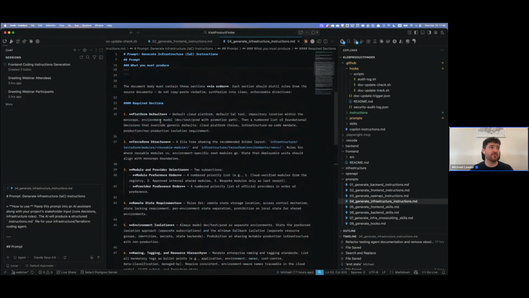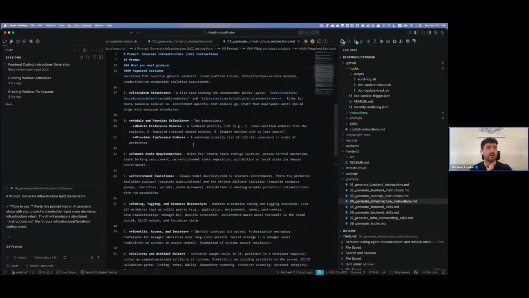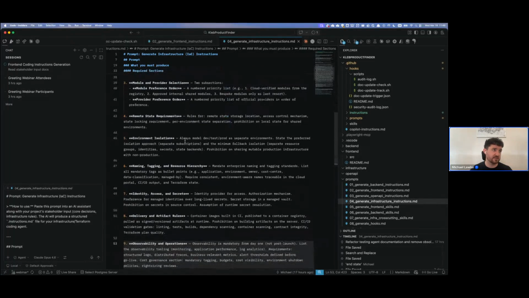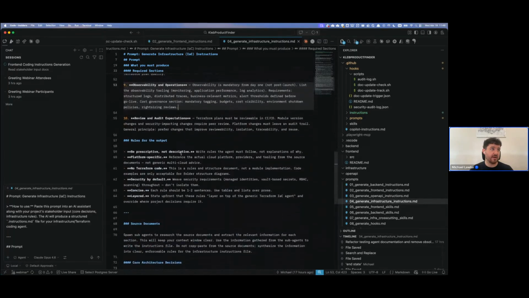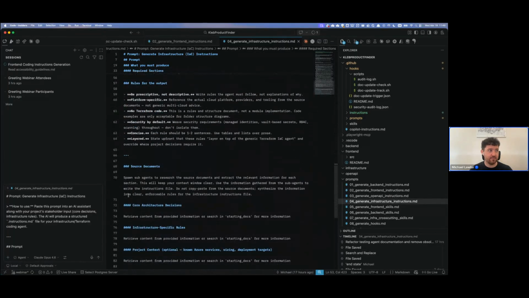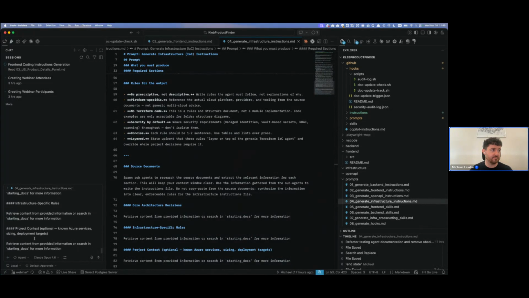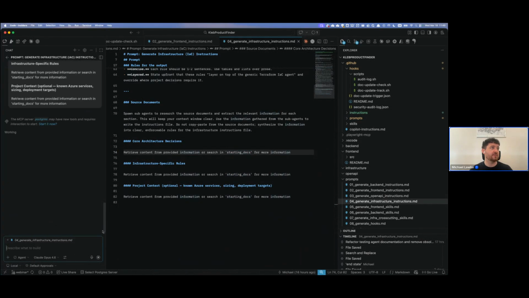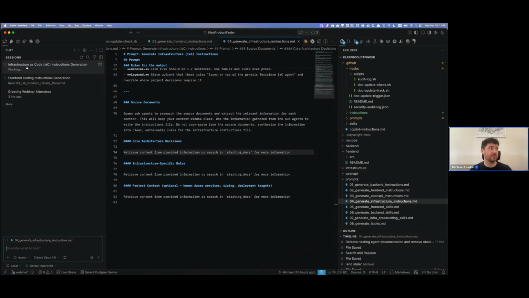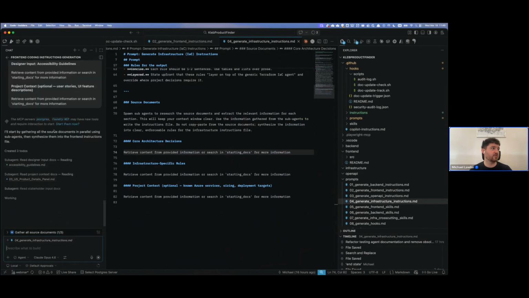It just says what's required: the platform. So if it's Azure or whatever, the Terraform structure, the module preferences, what environments do we have? We need to find all this information out. Rules for input again, and then the same prompt at the end, where we want it to look in, for us, starting docs, but for a brownfield project, it would be infrastructure, right? It would just be pointed at a different area to do your research there. For now, we'll let it run as well, and we'll show you how it's working.